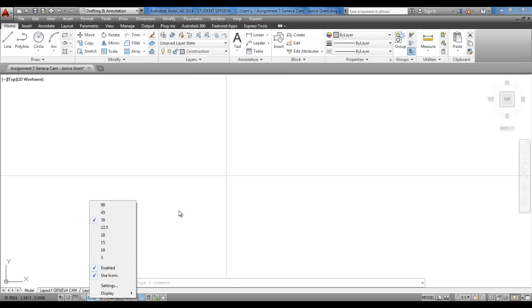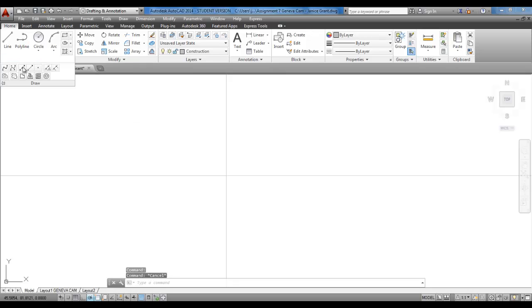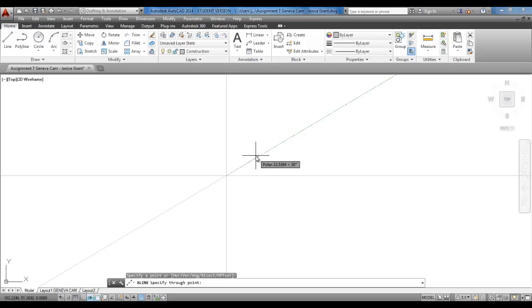With that check mark in front of 30, I can then start the construction line command again and pick here at the intersection or midpoint of these two construction lines, and then just pull your mouse towards the 30-degree direction, and you'll see that polar tracking will help you to track every 30 degrees in the polar coordinate system. So instead of typing in @30 and all the coordinates, you can pull your mouse to the right and click. And that is the construction line that we need.